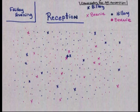So on this picture, the X's represent the people who are trying to be a national delegate. The big pink X's are people trying to be a Bernie delegate, and the big blue X's are people trying to be a Hillary delegate. Now, these people are going to be campaigning during this time, and they'll probably be campaigning before then too. You might get things in the mail saying, hey, I'm such and such, and I'm trying to be a delegate for Hillary, please vote for me. So they'll have flyers, business cards, they might have little bits of candy. They're going to go around and especially talk to people in their district and try to make a really good impression. They're just going to be campaigning to try to get you to vote for them.